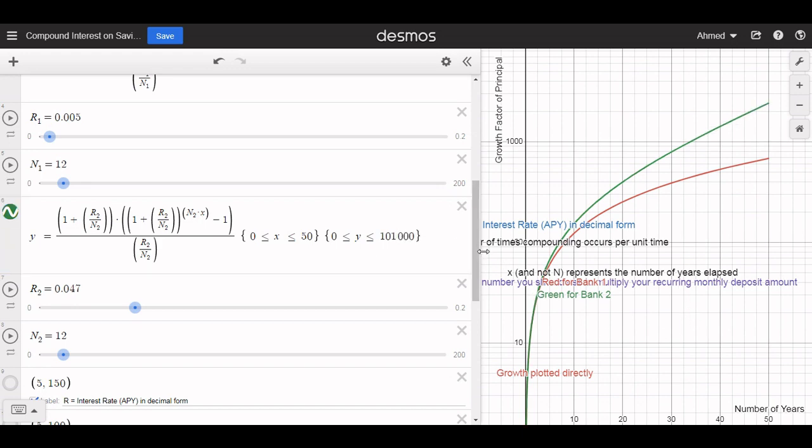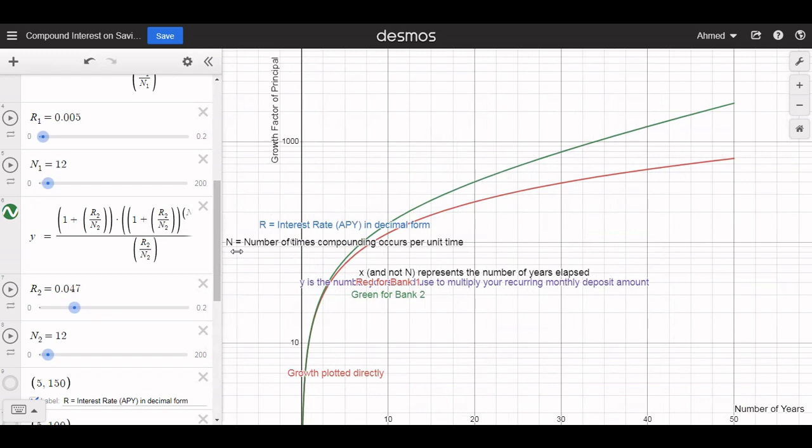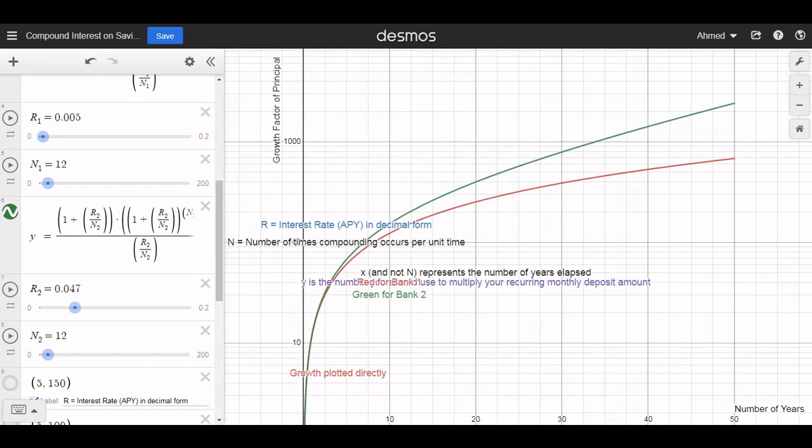You can learn a few tricks about using Desmos from this too. So now I changed the interest rate, and you can see changing the interest rate makes a huge difference after a certain number of years. Even at a relatively small number of years, you can see the change that's occurring. Similarly, if you change the compounding frequency, let's try that and see what happens. That makes a huge difference, right?